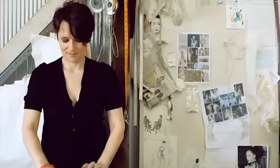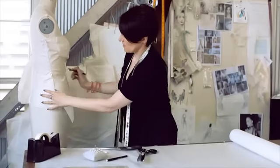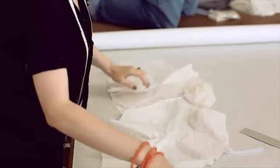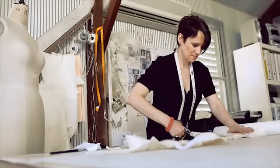So I use that, okay, what can I do with this fabric? How stiff is it? If I fold it, will it poke out here? If I sort of gather it together, what will happen? How do I drape it? It's just very structural, very tailored. Or a soft flowy fabric as well, sort of like a silk georgette. They're beautiful because you can drape them.